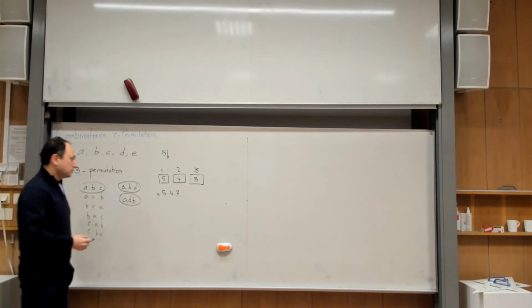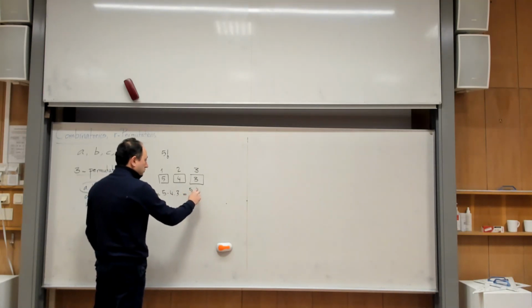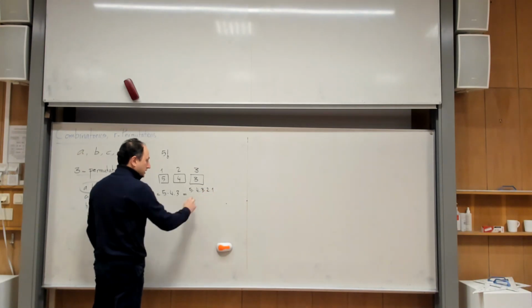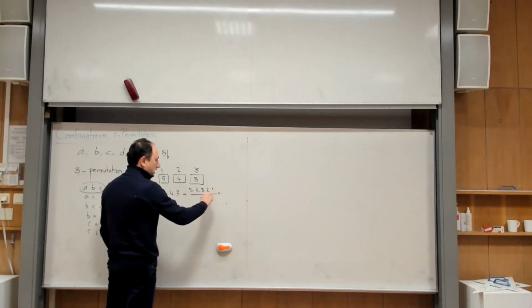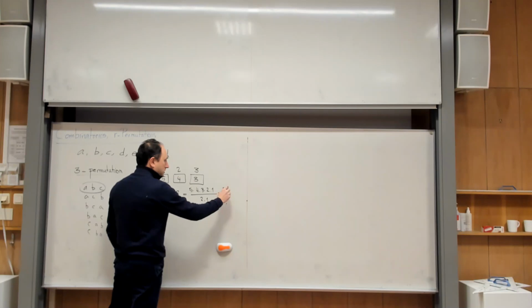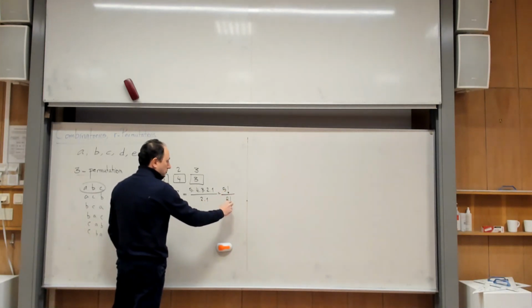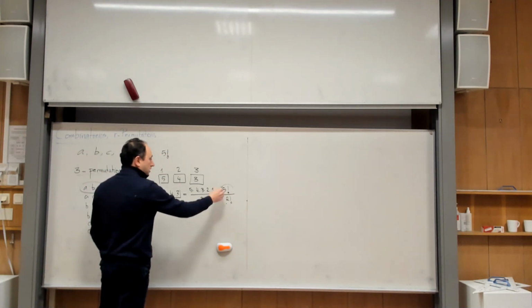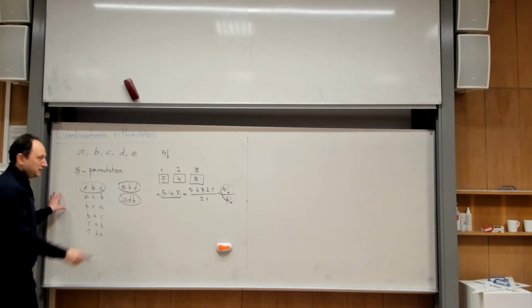But I just want you to write this as factorials. So you write 5 times 4 times 3, you multiply it by 2 and 1 yourself, but you are not allowed to change something, so you have to divide to compensate for that. Then if I ask you what can I write in the numerator, you can say 5 factorial, and 2 times 1 is 2 factorial. So of course the answer is so simple, but intentionally I wrote it in that way so that we can discover the general formula.